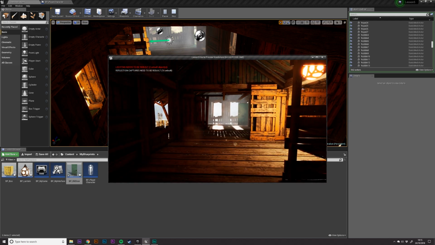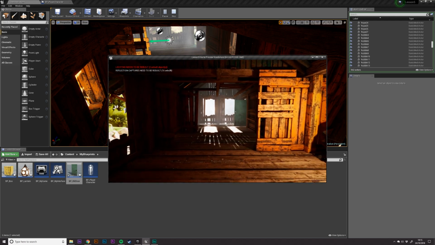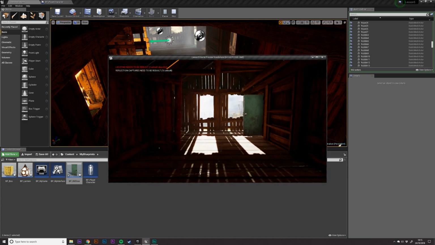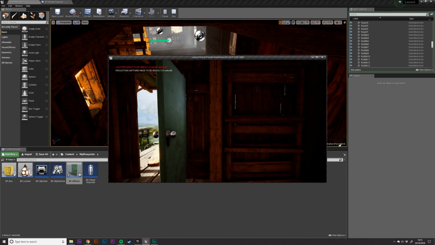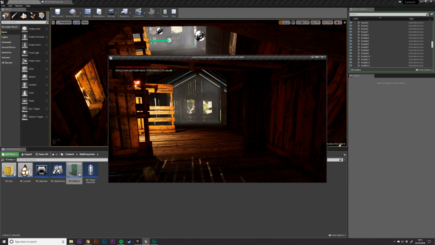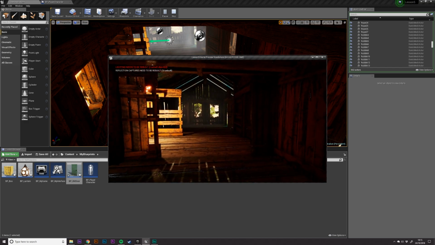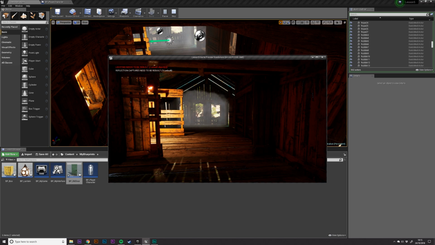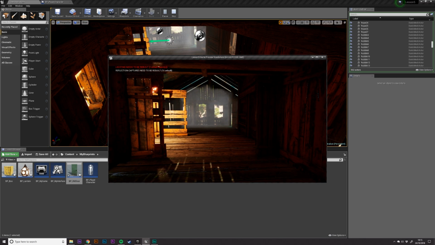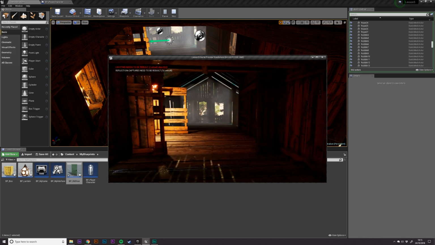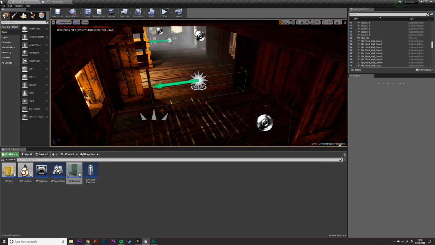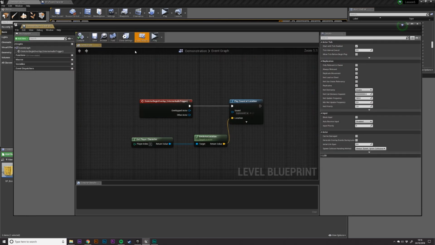Okay, so you hear the audio plays because our character passed the trigger box. Now if I pass back over this, the audio plays again. Now that might be useful if you specifically want the audio to keep triggering whenever the character passes over it, but if you want the audio just to play once, you will need to set up something a little bit different. So if we keep it like this, the audio will constantly keep triggering every time we pass over that trigger box. Let's just go back out of there. I'm going to go back to my blueprint, and I'm going to open up my level blueprint here.